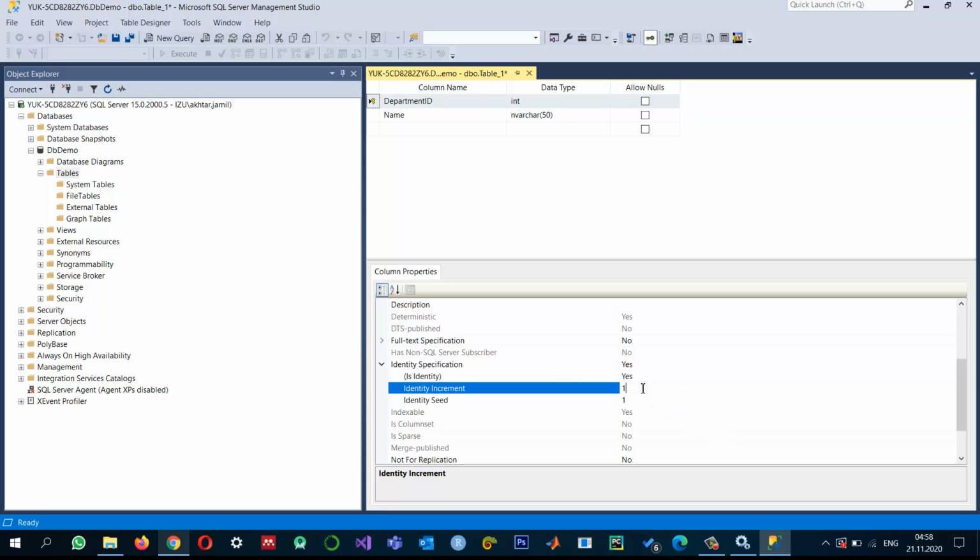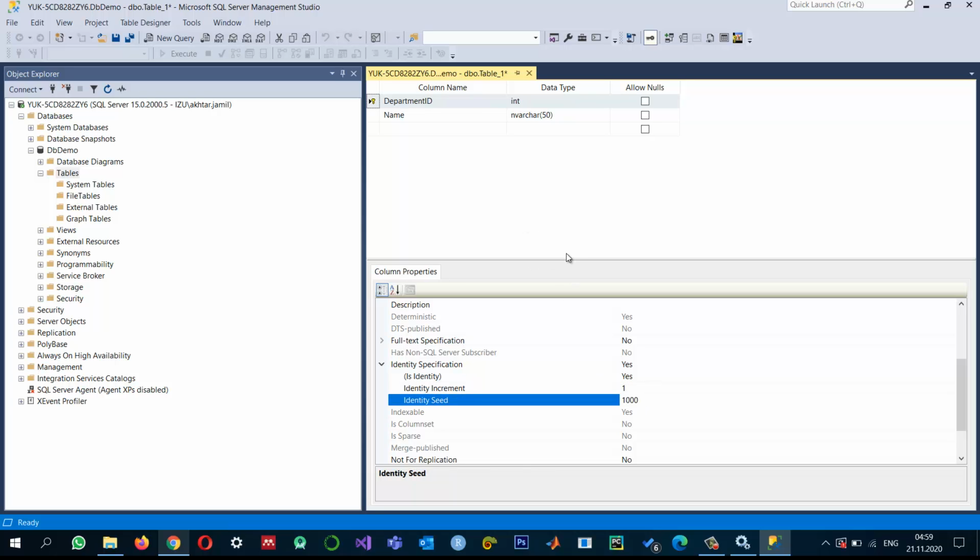So this one will ask us for two numbers here, and this is the increment. It means what should be the value of the first. This is the seed value. It means that whenever we insert the first department, its value will be 1, and then it should be incremented. When we insert another one, it should be incremented by 1, so it will become 2, then 3, 4, 5. You can start from anywhere, and you can set the increment to anything that you want. It's not a problem. So I just start with the department ID 1, or maybe 1000, let's say, and increment it by 1.